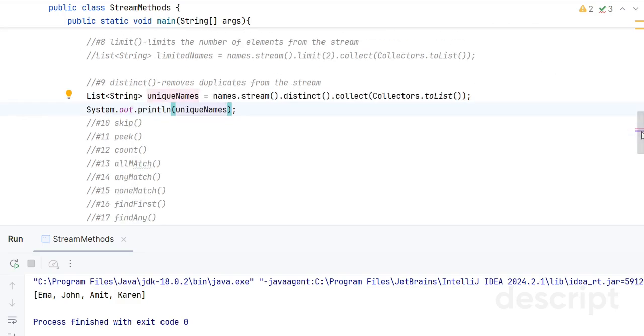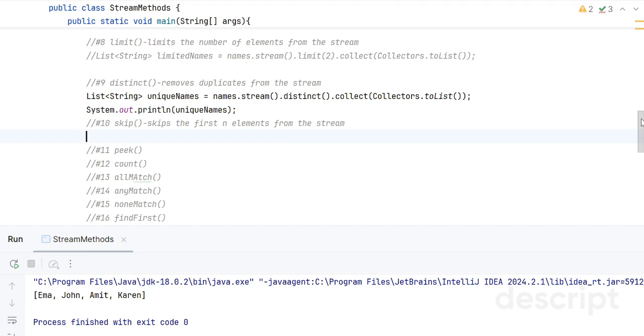Okay, next, skip. As the name suggests, it skips the first n elements in the stream. So let's see this. We want to skip the first name.